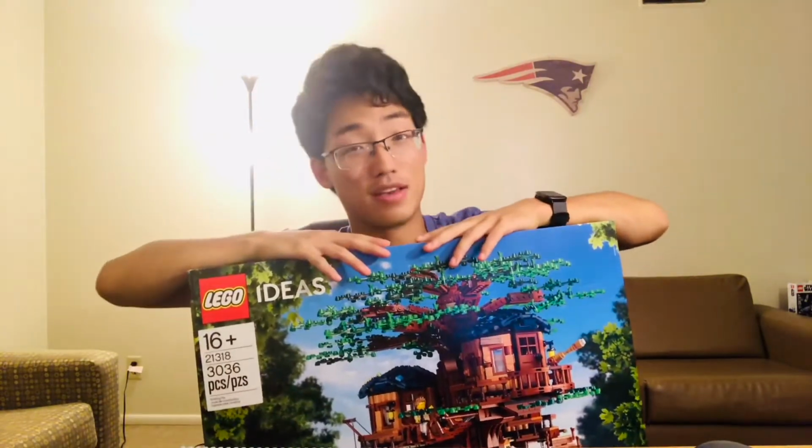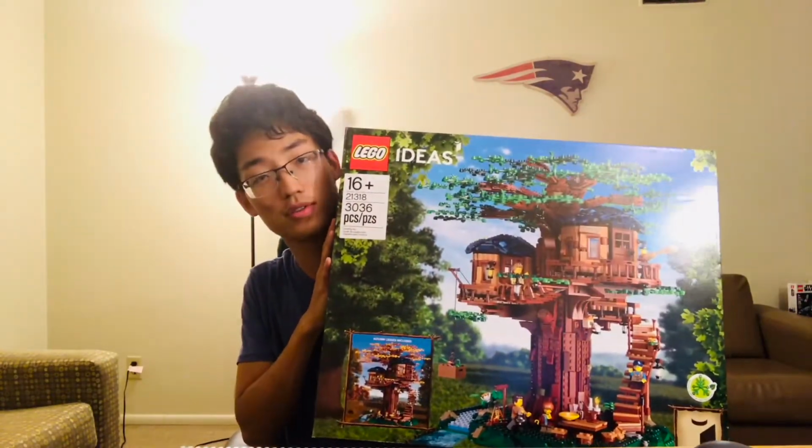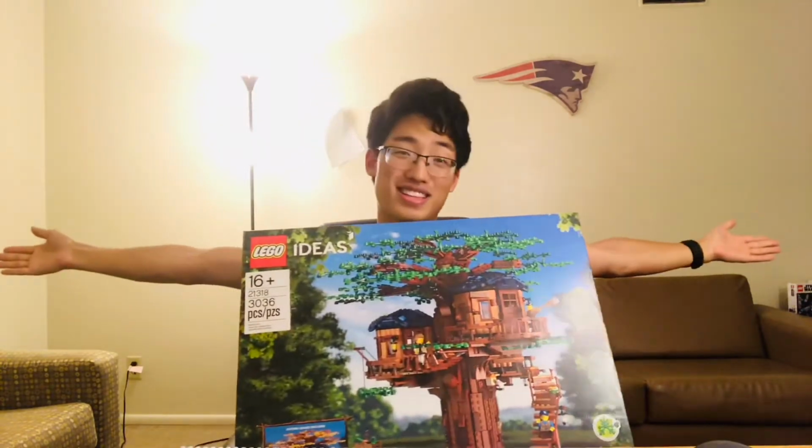This has been a set that I've had for a while, and I've been saving for graduate school, and now I'm here, so I can't wait to build it. No time lapse, no build, just straight into the review, so let's get to it.